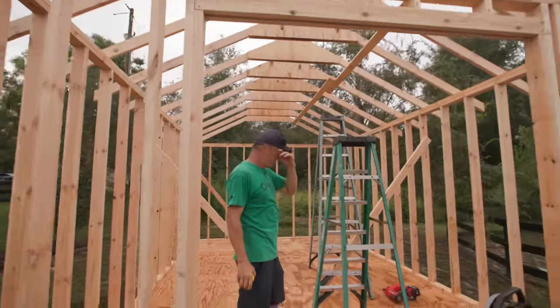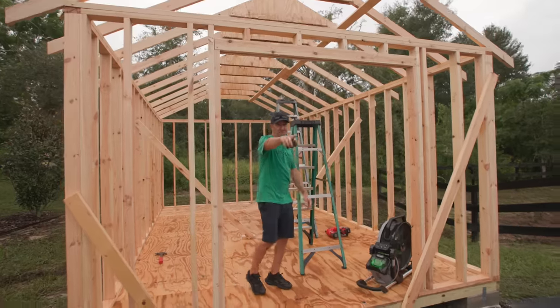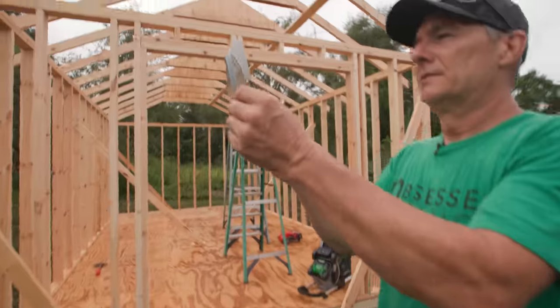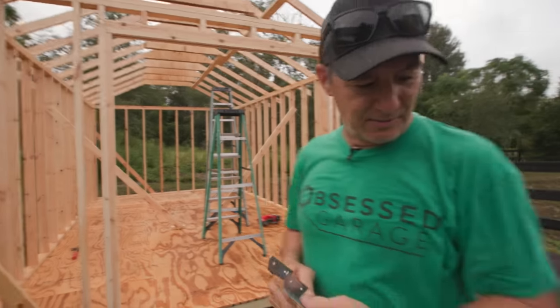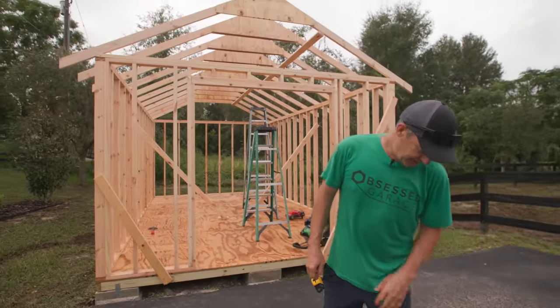So when we put plywood on, everything's nice and square. Next thing I have to do is, Trevor, grab that bucket. Right. So these go on next. These are going to get screwed to the top plate and then screwed to the truss. These are standard operating procedure around here, around these windy, hurricane-y parts. Anyway, so that's up next.